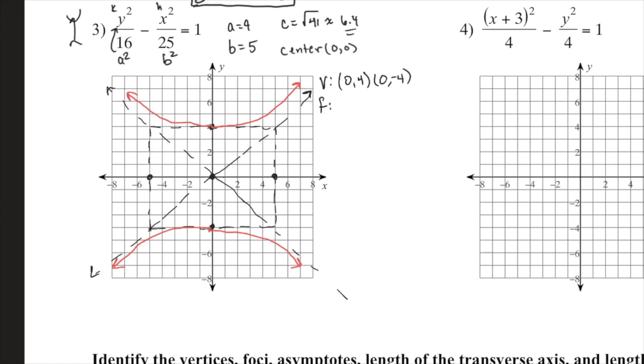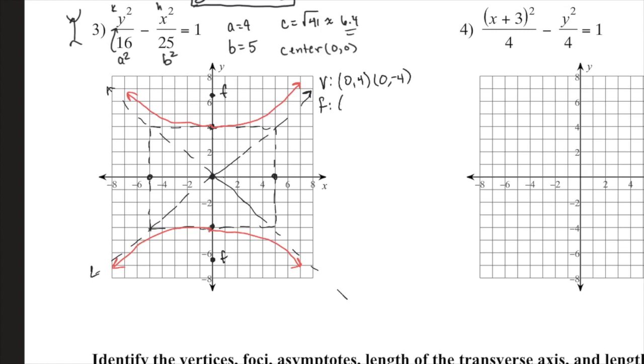All right, I'm going to draw in my asymptote or my foci now. I'm going to go up 6.4 and down 6.4 from the center. So we're going to go up to 6 and a little bit, about halfway, I guess. I'm going to go down 6.4 as well. So we have our focus 1, our focus 2. I always write F in there just to make sure that it's visible. I can see what I'm doing.